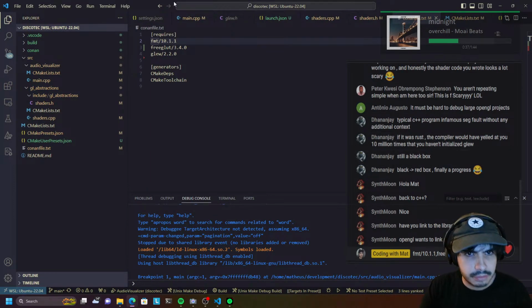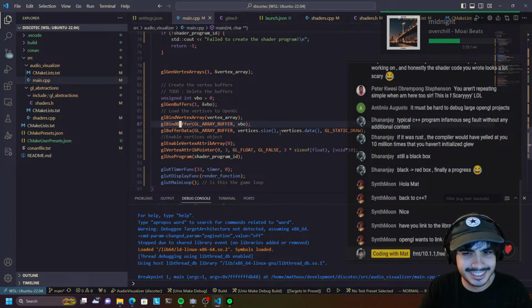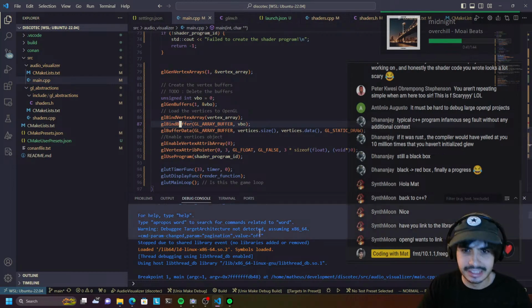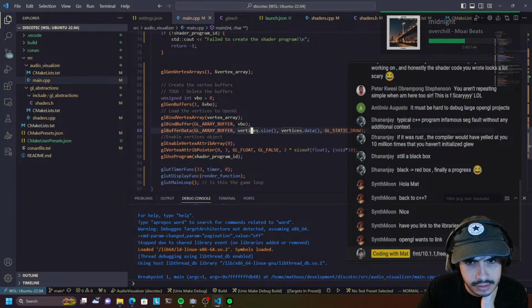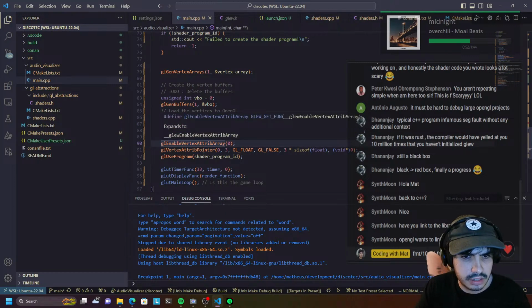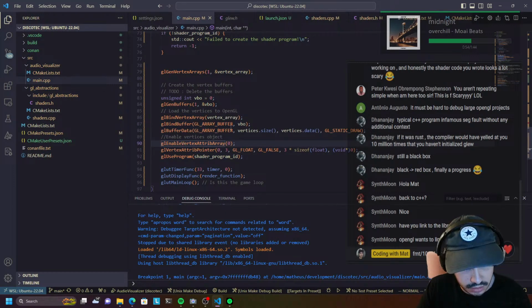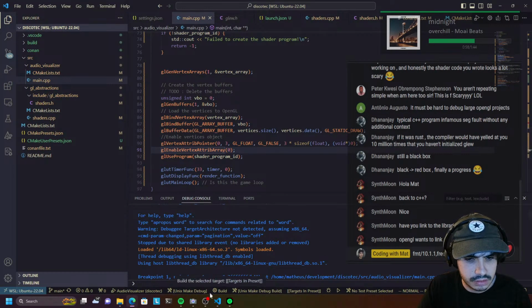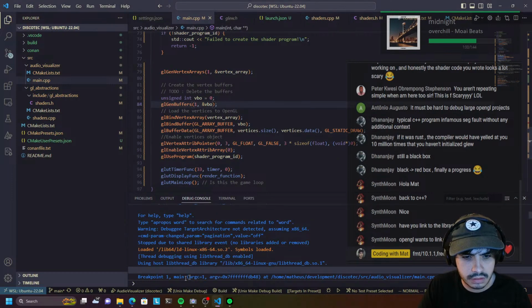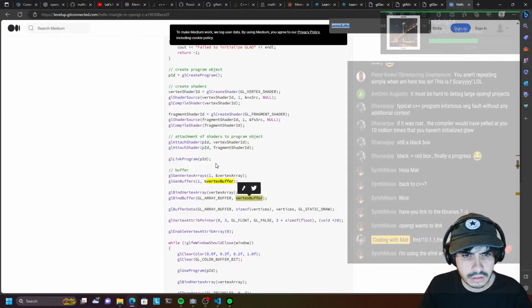Yeah, Miguel, I guess you do OpenGL, right? So you know what's going on here. I'm doing something in the wrong order, and I don't know what it is. So I've got some vertices objects being passed into OpenGL. I enable the vertex attribute array here though, but that has to be after I enable this, right? I guess. I'm using GLAD, which is like GLEW. Ah, okay, cool. I see.